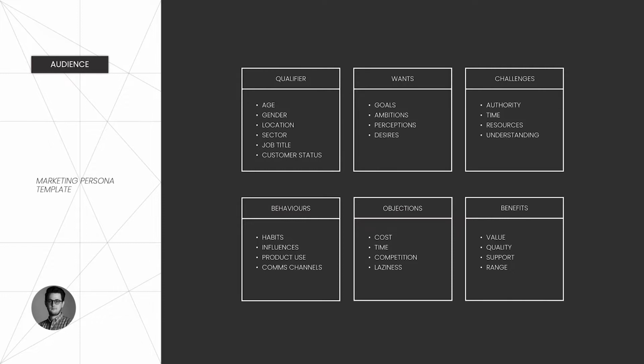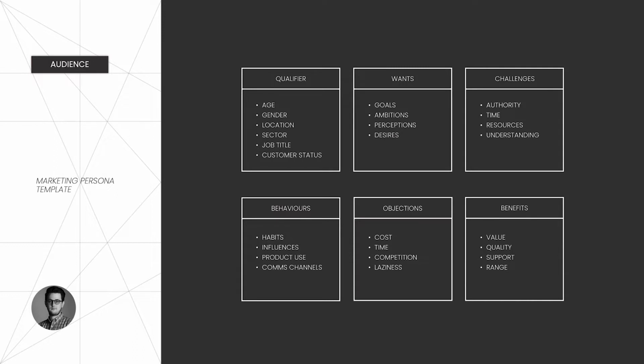Moving on to objections. These are the reasons that might be given that your product or service isn't a good fit for them. So it could be related to cost, it's out of budget, maybe they simply don't have time to implement your solution, or maybe they can't get a food delivery from you on time. Or it could be they're using a competitor product or a competitor solution. Maybe they just simply aren't aware of the issue, and that could be down to laziness, or they are busy fighting fires and more urgent things.